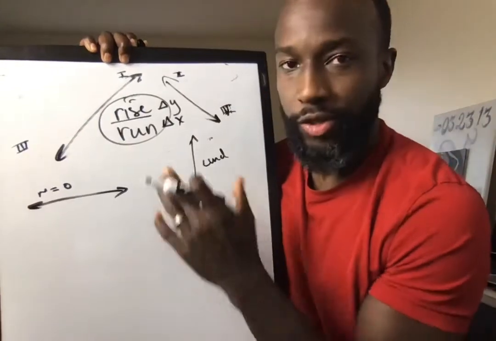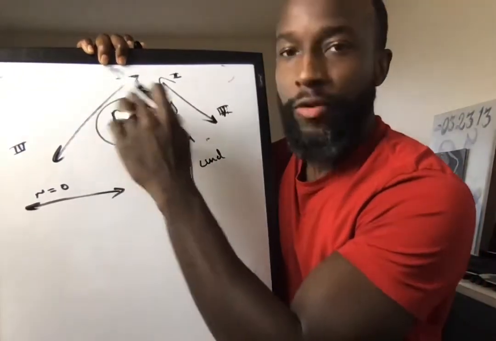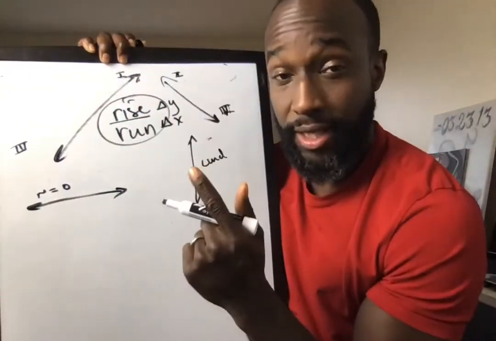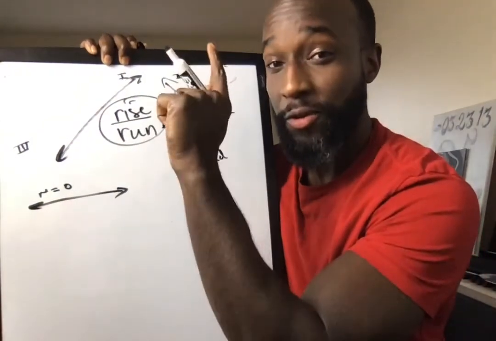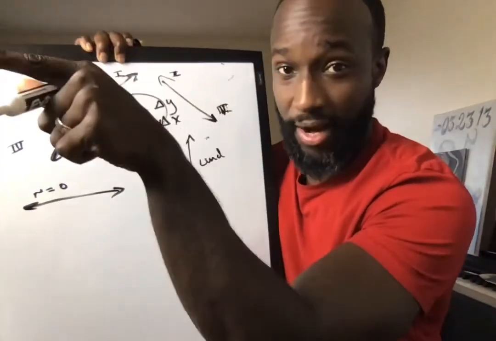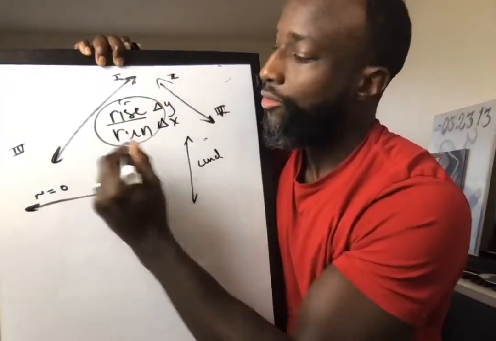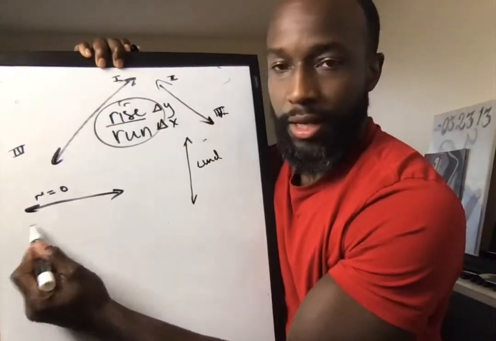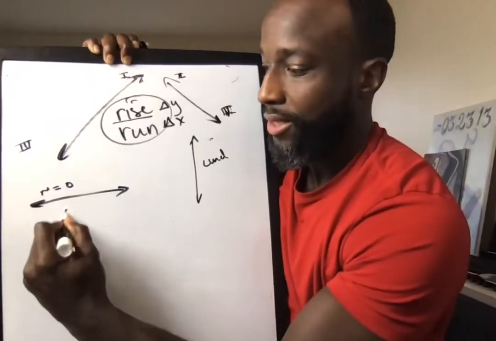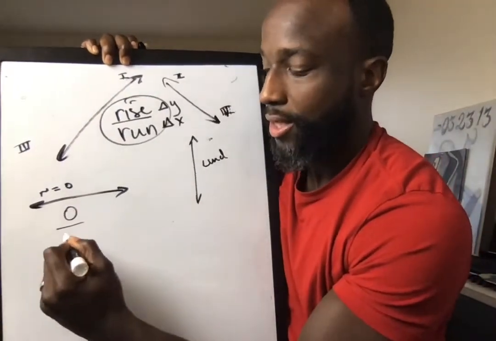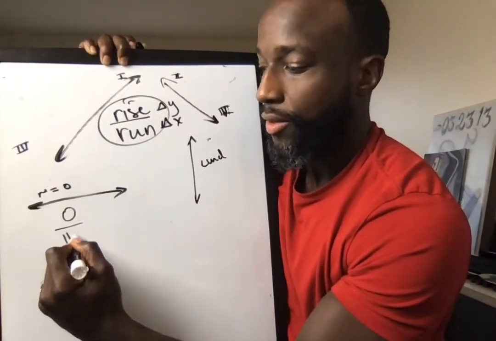So your slope is going to tell you at what rate your line goes up, and at what rate your line goes to the left or to the right, right? So a rate it goes up or down and left to right. When you look at something like this, a horizontal line having a zero slope means it's going to have no rise and it will have a run. So there'll be a number there.